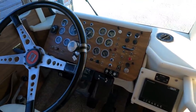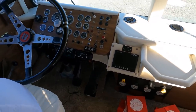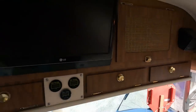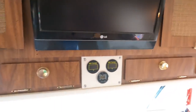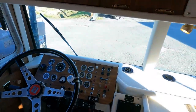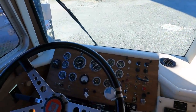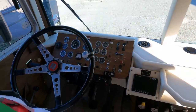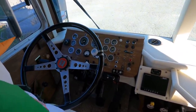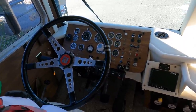Look at these gauges - they work. Looks like a darn cockpit with all these gauges. It does have a modern backup camera system, a newer television, a CD player, and the original GE CB radio. Showing 272,000 miles on it, and of course the motor probably only has 40 or 50,000 miles on the engine and transmission.